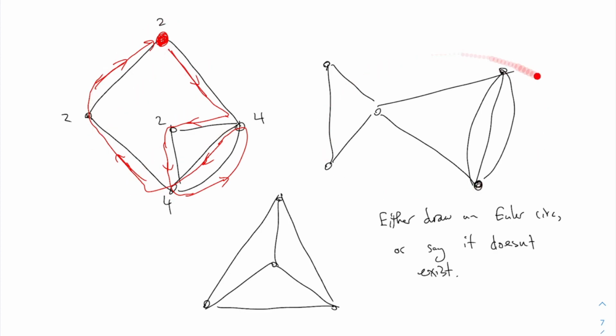Okay, what about this one over here? Again, you should begin by checking the degrees and seeing if they're all even or if there are some odds. So here is a degree 2, a 2. What about this one here? That's a 4. I saw some fingers. This one up here, I count 1, 2, 3, 4. So this is also a 4, and the one down here is also a 4. So this one, I believe, does have an Euler circuit because they're all evens, and then I'm going to draw it in.